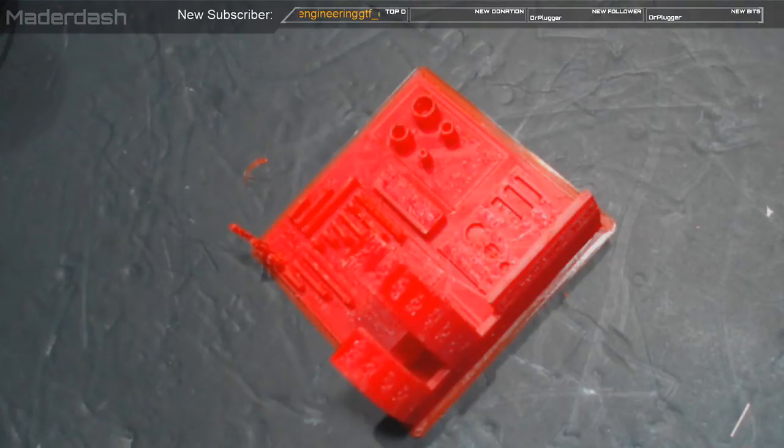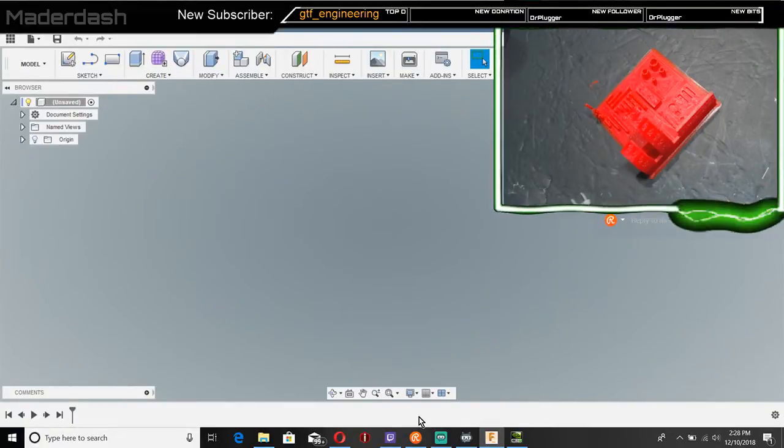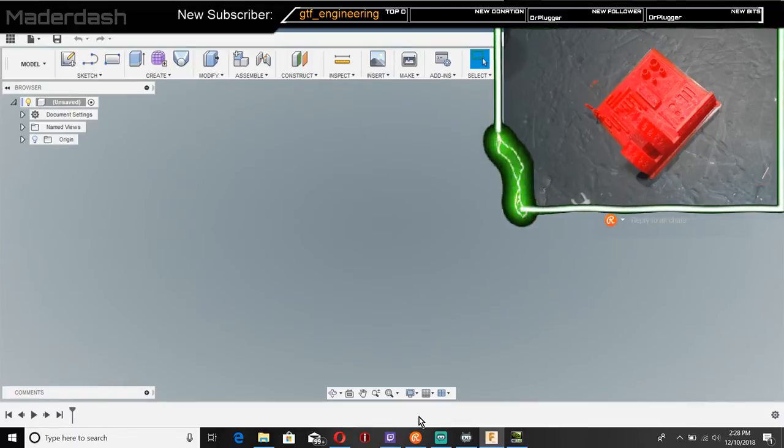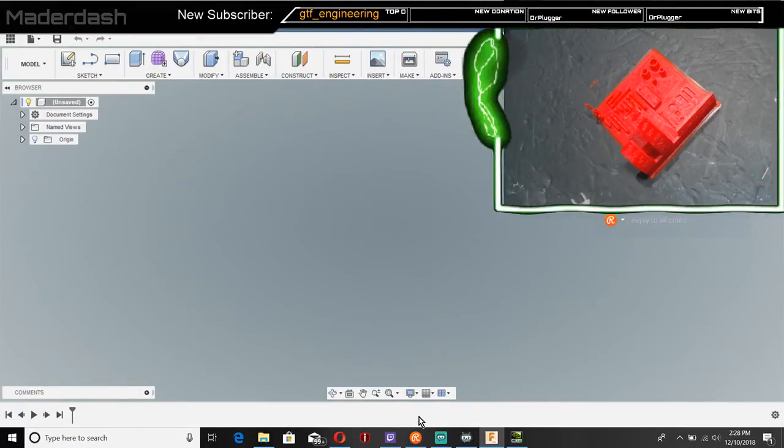So it's going to be 2 and 5. Alright, we should be on Fusion 360. Alright. There we go. Now we got it going, finally.